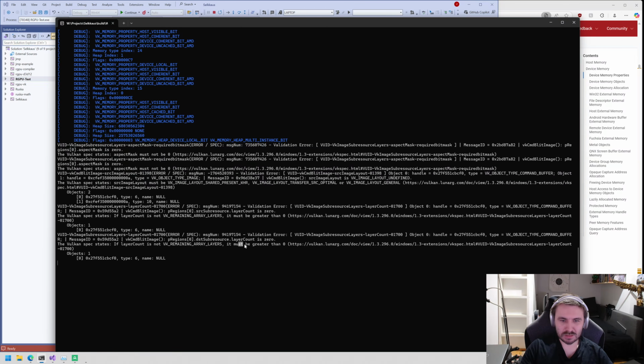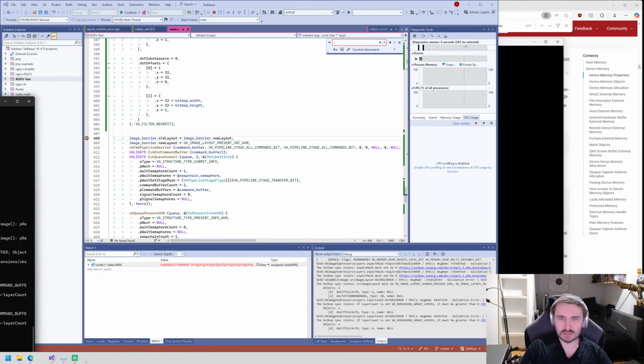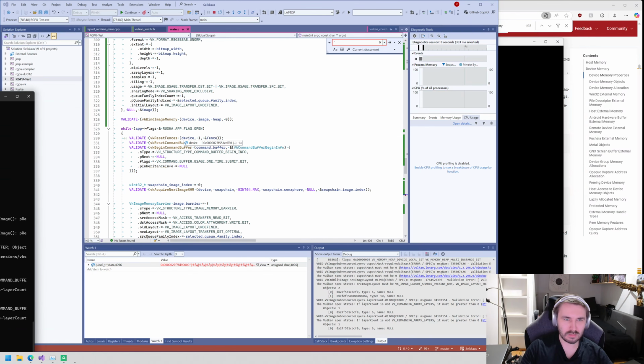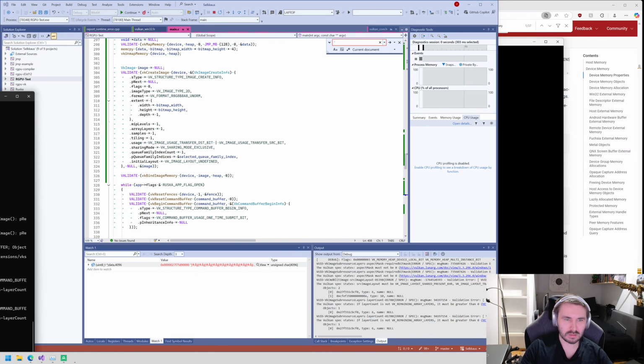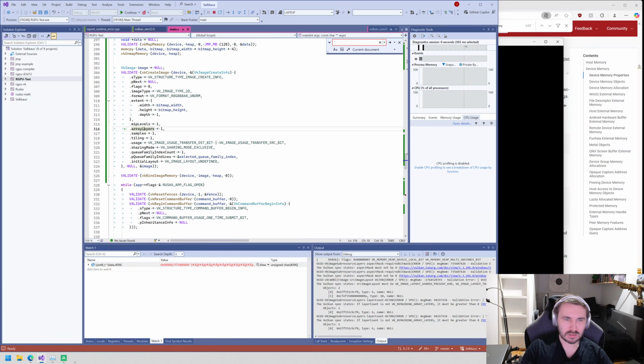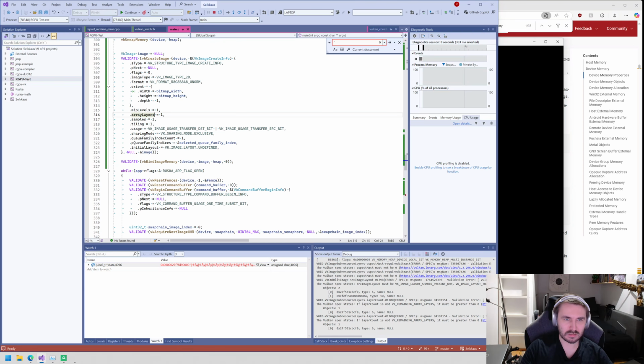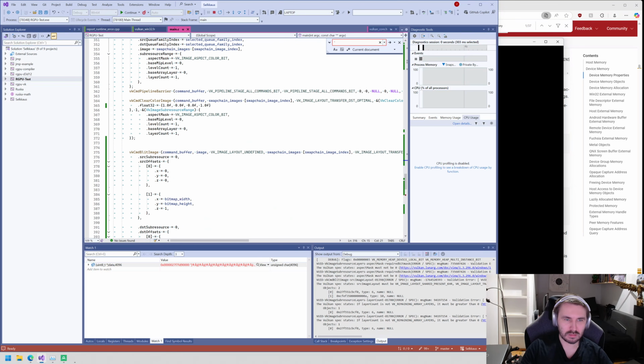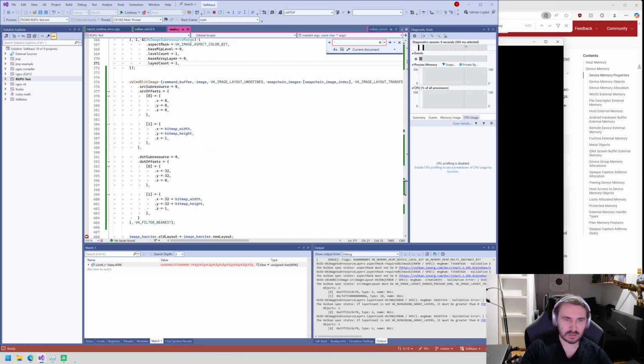Remaining array layers must be greater than 0. Layer count. What do you need? This layer count is 0, okay. Oh, how is it 0? Array layers. Yeah. How can it be 0? Here is a layer count.